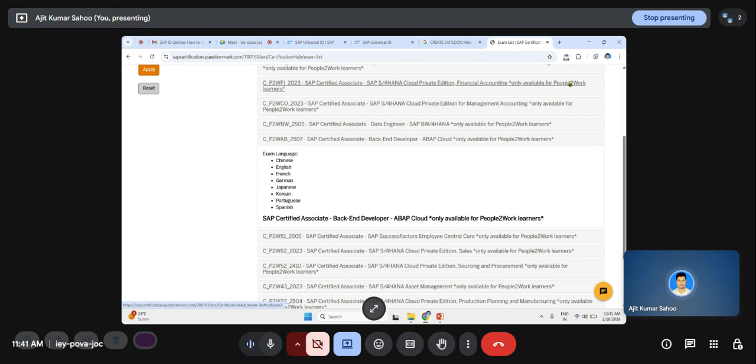And there will be a proctor from the SAP end who will instruct you to turn on your video and show around the room. The room must be a closed room, and you have to show throughout the room, and you have to lock it from inside the room. And your mobile must not be present near you. These are some of the terms and conditions, and this is the way you can appear.